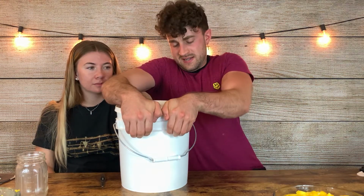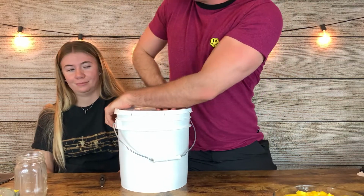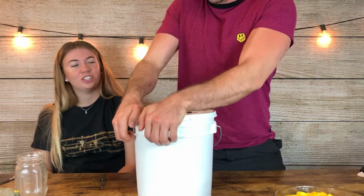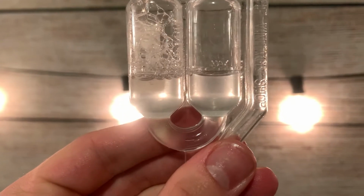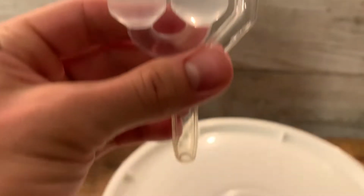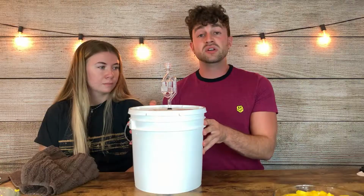Put the lid on. Yeah. Do you need help? No. Okay. We're almost done. Now you want to get an airlock, fill it halfway with sanitizer water, and affix it into the lid of the bucket. Okay? And now it's done. So on to the final section here.